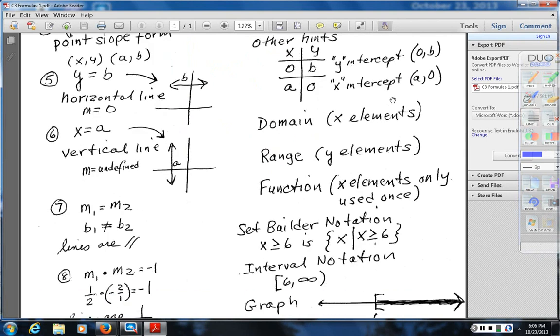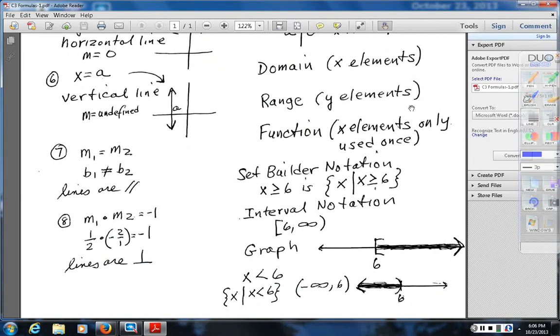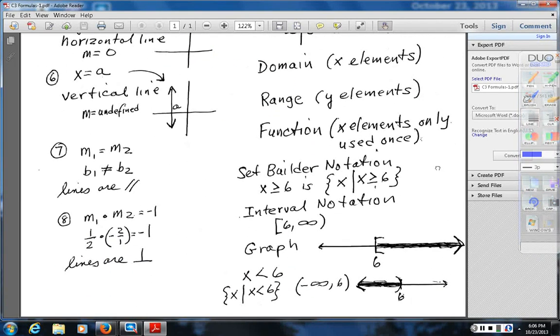Okay, and then this is more toward the end of the chapter, where we're talking about the domain in terms of function, relation, domain, and range. Domain, by definition, in an ordered pair, refers to the x elements. Range in a set of ordered pairs refers to the y elements. And you'll be putting that into your practice examples and your quiz me's.